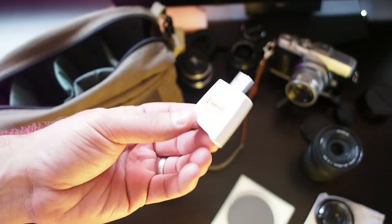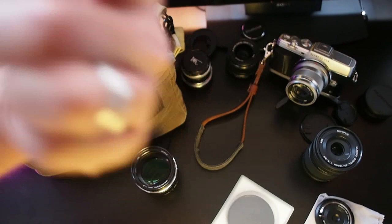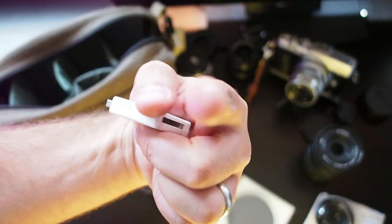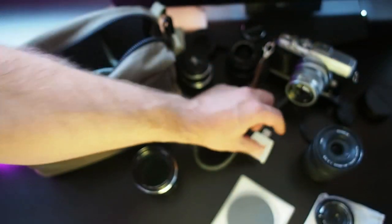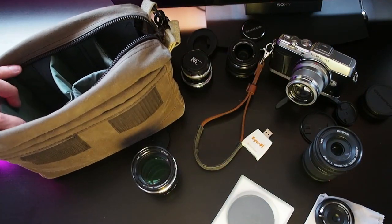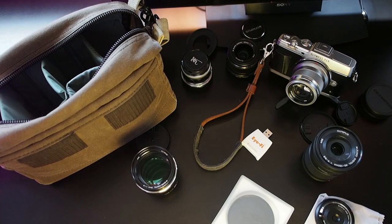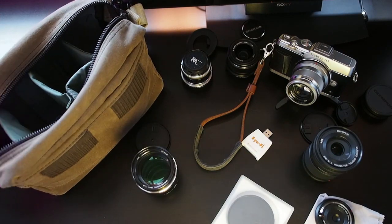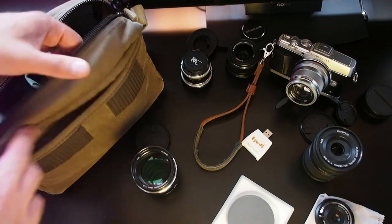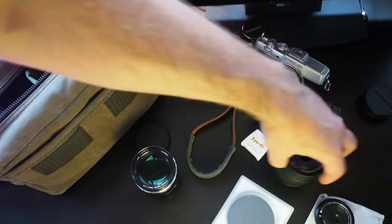And the final thing I have in my camera bag, an SD card reader. This one is branded iFi because I have an iFi memory card in my EPM2. This video is recording to my EPM2. I have an iFi memory card. This card reader works with any card, and it's quite handy to have an SD card available, even though, in truth, probably 90% of my image transfers, if not more, go through Wi-Fi. And so that is essentially the inside of my camera bag.